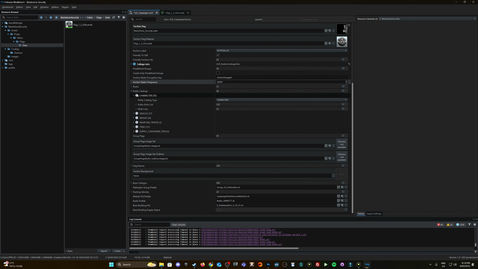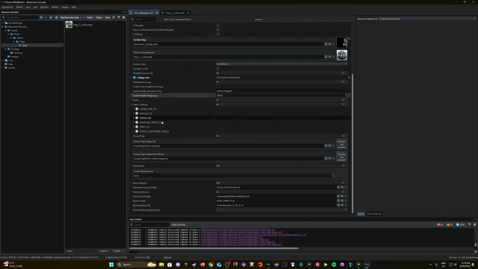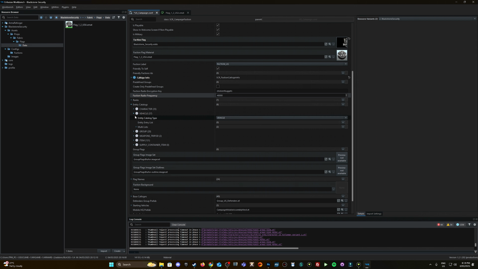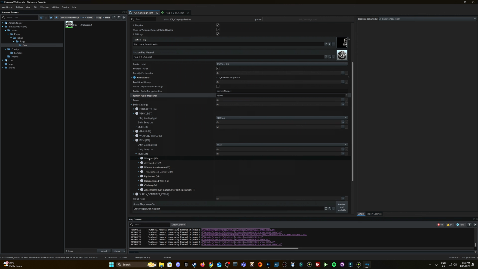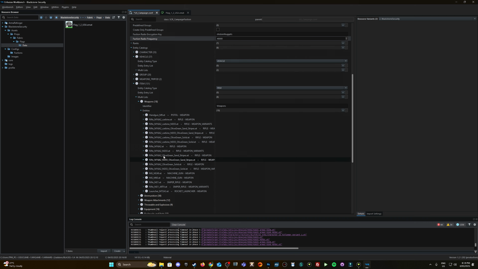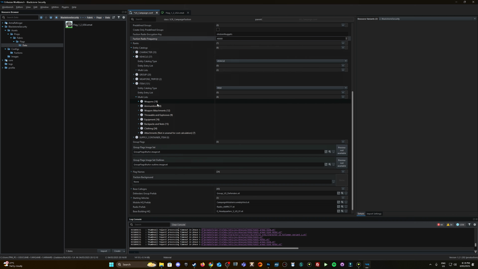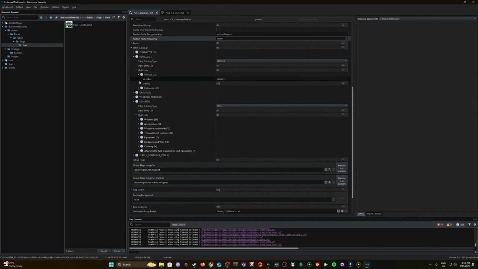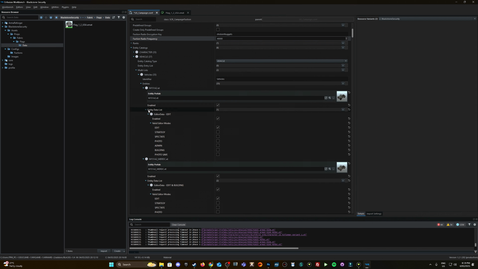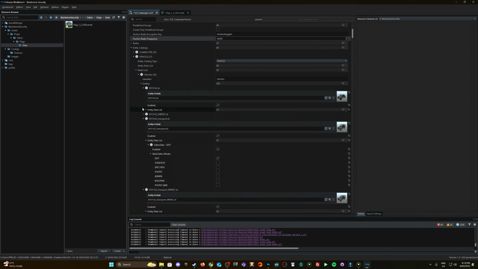The main thing that we want to change in here for PvP would be your vehicles and your items. Your items has all your weapons. That's going to be related to your arsenal. And your vehicles, again, it's going to relate to your build menu. So all the vehicles you're going to be able to build. Let's minimize some of these so you can see them all.